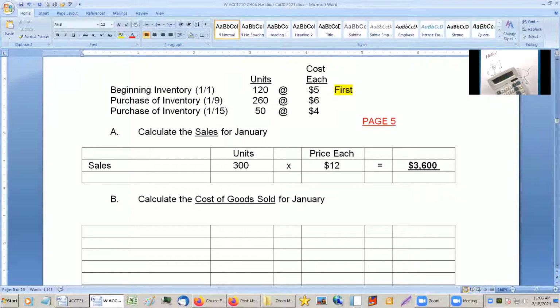There's a bug on my desk. Yeah, your bug. All right, bug distracted me.